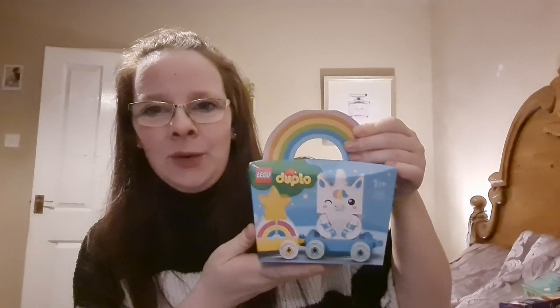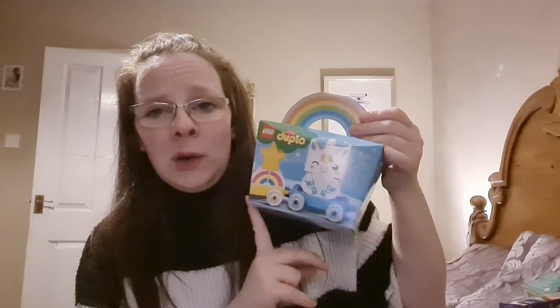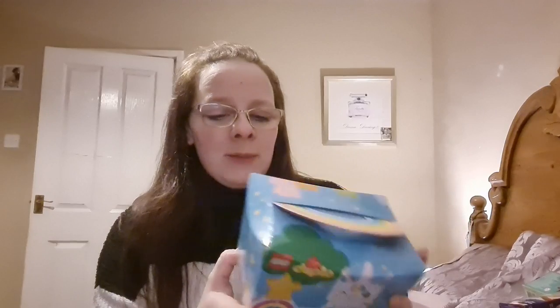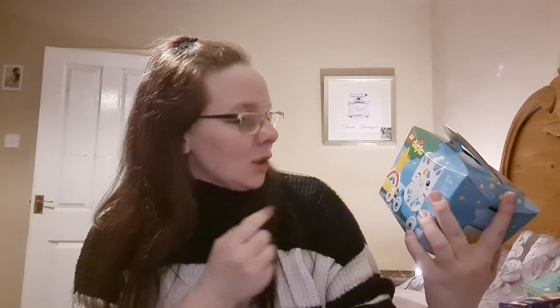Then lastly in my pile, this is the one that won't fit in — it's the Unicorn Duplo Train. I got this from B&M a long time ago and I've ummed and ahhed so many times about putting it with presents but it's too small really for a present. So I'm just going to put it with the stocking as a bigger extra. This was £4 — I thought that was so good. She loves her Duplo and it's really cute. It's got rainbow colours, cute little stars, and a gorgeous little unicorn face so I think she will really enjoy that.